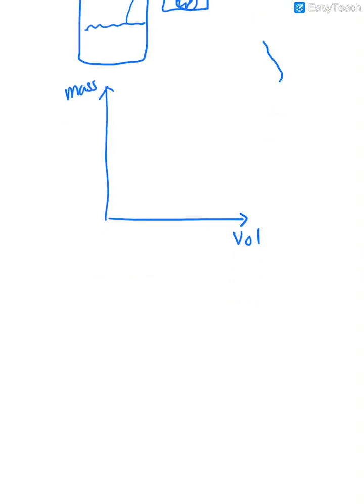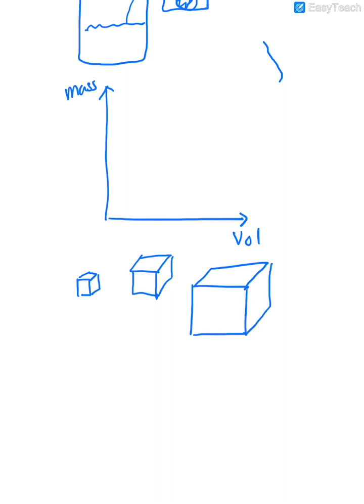This is cool. So if you have one object, all these are the same density. But obviously, the mass and the volume are getting bigger and bigger. What doesn't change? The mass is definitely changing, the volume also changing, but what doesn't change? All of them are the same material. So the density doesn't change, right? So if the density doesn't change, you know density equals mass over volume, right? So you see, mass equals density times volume.